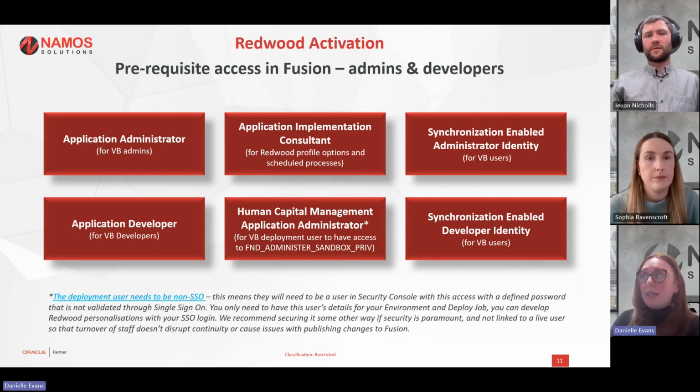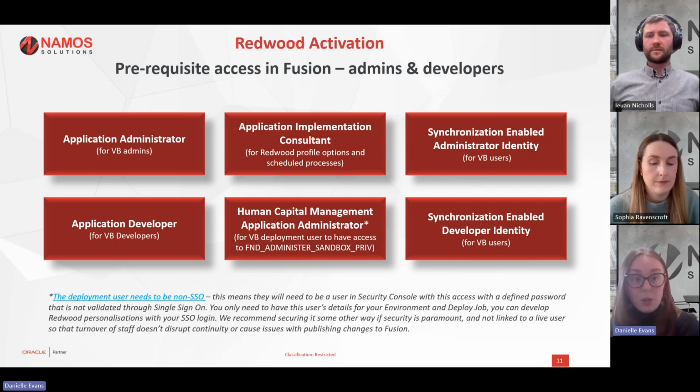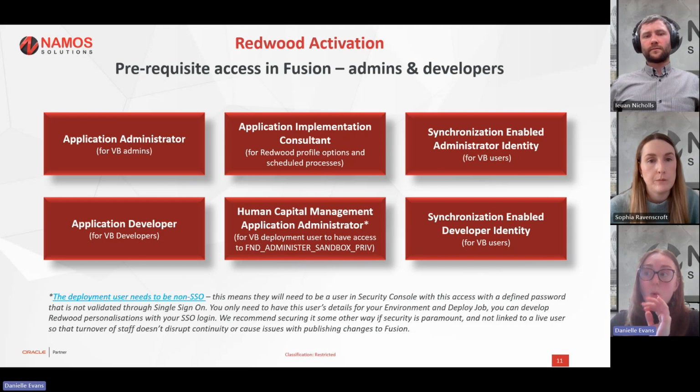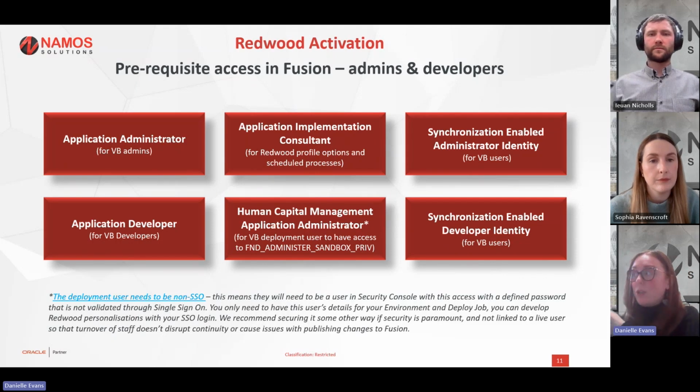And in terms of Redwood activation, there are some prerequisites, again, with people, but more on the system side of access. So what are you going to have to give your different stakeholders access to in order to do the work that they need to do? If I am a Fusion administrator, I have access to HCM and the security console, I would need to grant whoever the developers are, potentially the application admin role or the application developer role. And the two have different roles reflected in Visual Builder Studio too, and they can carry across in a synchronization job.